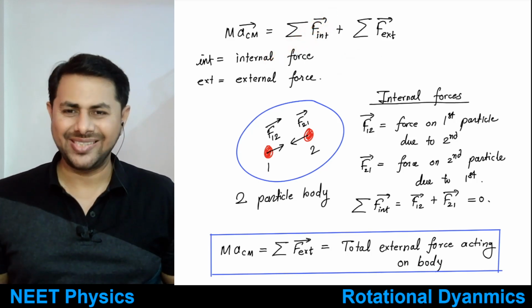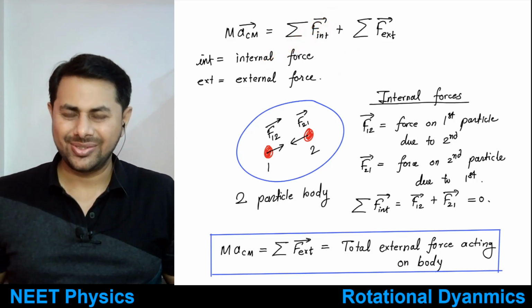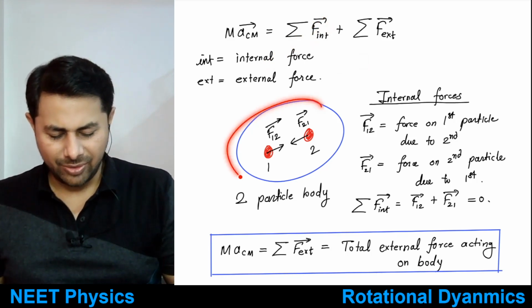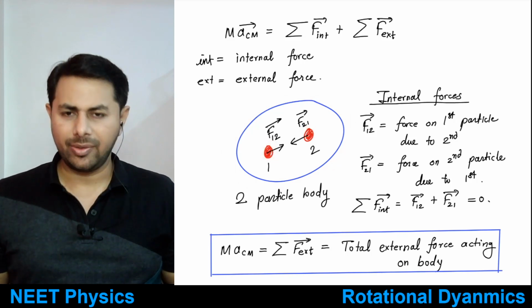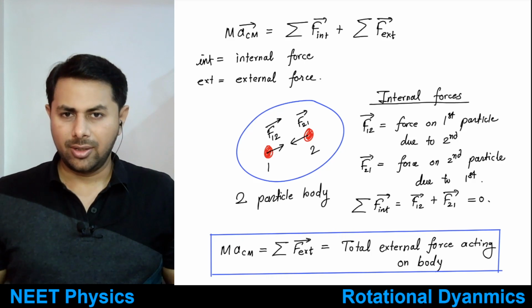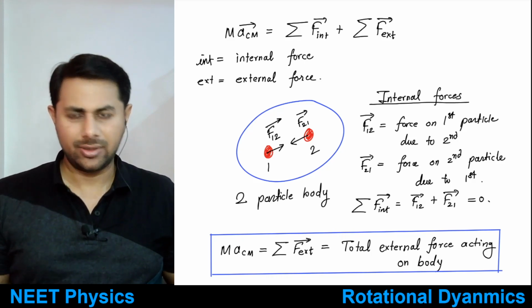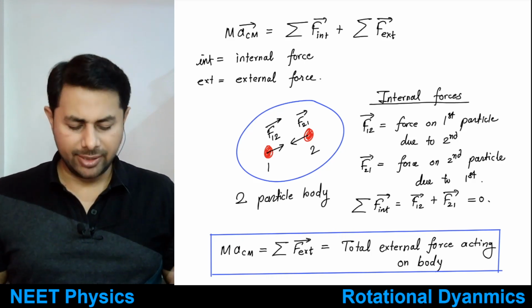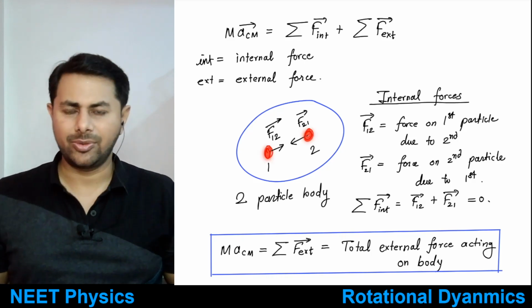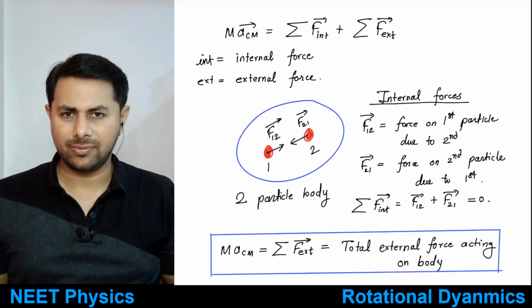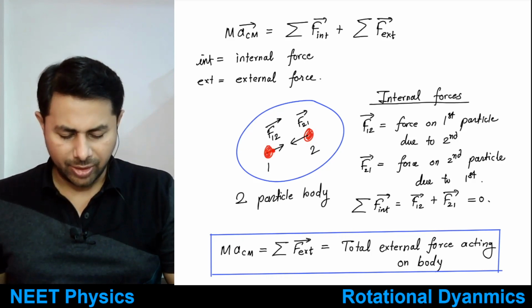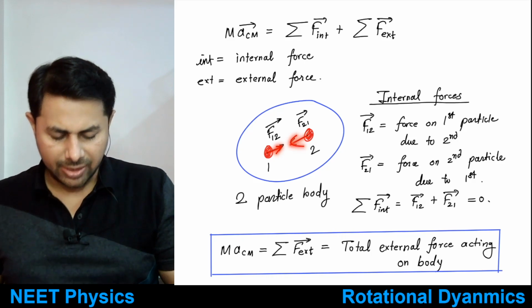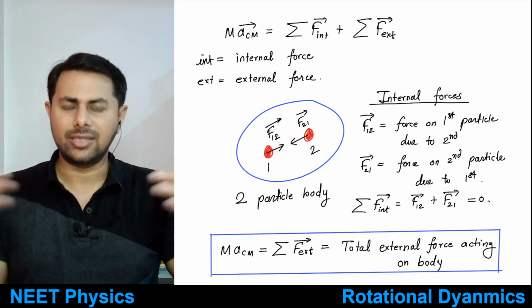So why is this? Why is it so? The reason is, see, if you consider these two particles, okay, first particle, second particle, and you can think of any force acting between these two particles within the body. Okay, so according to Newton's third law, these forces would be equal and opposite. Let's say, for an example, there is a gravitational force of attraction between these bodies. Okay, so first body, second body will attract first body, and first body will attract second body with a force that is equal and opposite.